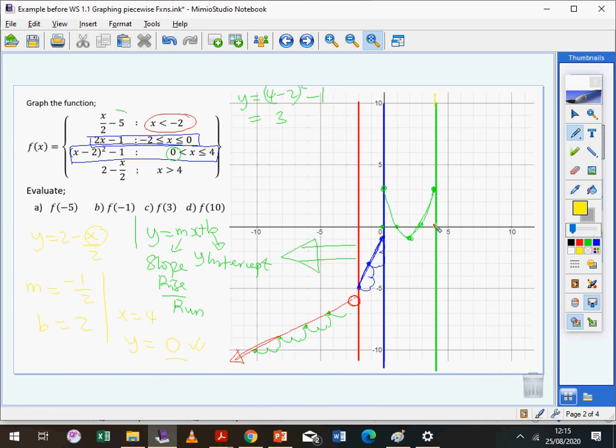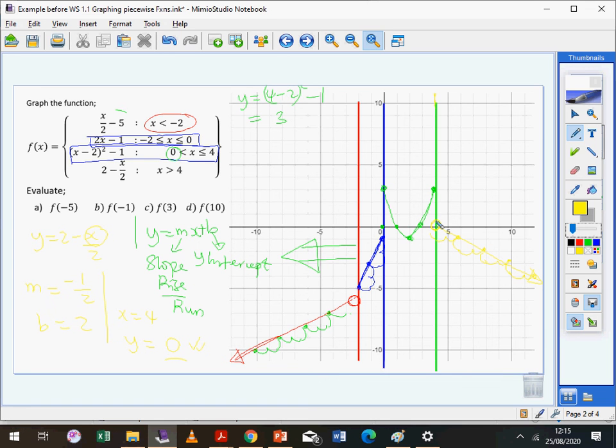And then I can start from this point to find the next point in this part of the domain. And I'm just going to use the slope by dropping 1, running 2, dropping 1, running 2, dropping 1, running 2, as many of those as I want. Then I can draw my function. Not to forget that since it's greater than 4, it starts off here with a little circle to show that that point 4 is not included for that section of the graph.